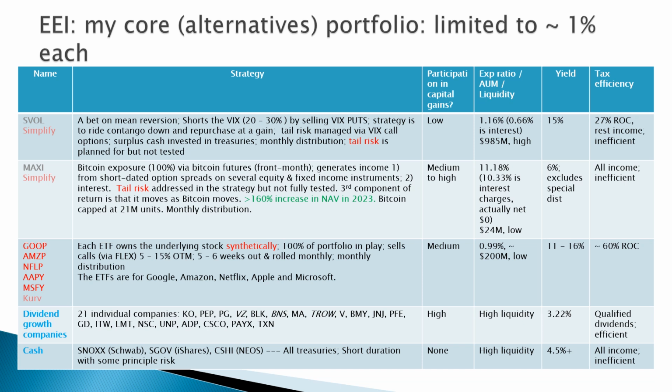So all three are based on treasuries. I feel like the underlying assets are very sound. And they're all short duration, right? It's either money market or less than 3 month treasuries. And there's very limited principal risk because SGOV and CSHI do have some very minor fluctuations, less than 50 basis points. Participation in capital gains is non-existent, highly liquid, yield is 4.5% plus. It's all income, so highly tax inefficient. But if it's cash, the cash is where it is. So I own all three of these in all of my accounts, taxable and tax deferred.